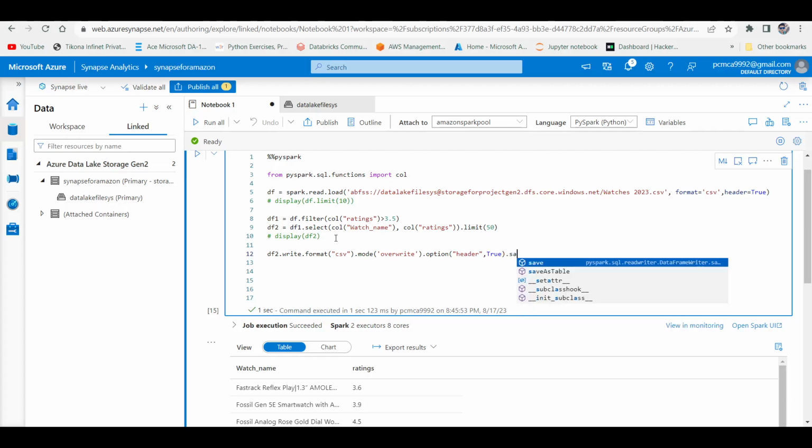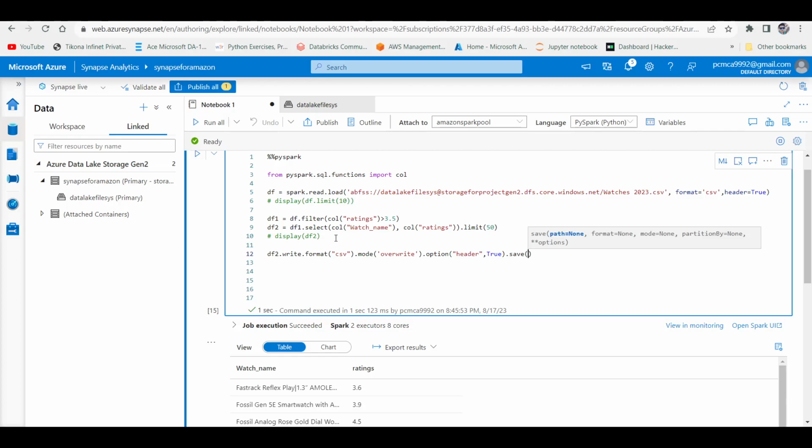Then I'll give the dot save. You can use save or load also. Save. I'll give one folder name, like higher rating. Okay, so our CSV file will be saved in that folder, in this folder higher rating.